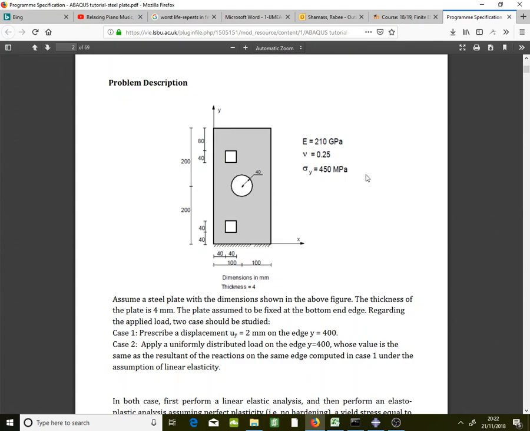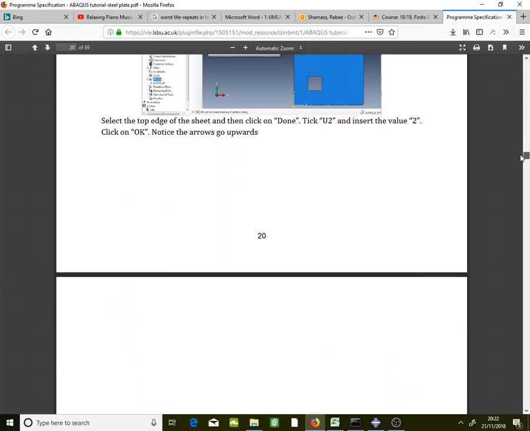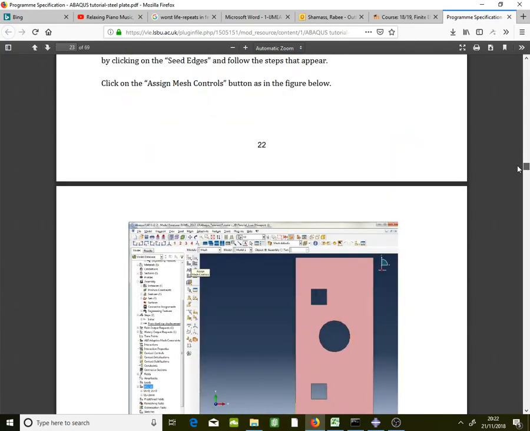We'll assume that the plate could go to plasticity, so we will include plasticity. The behavior will be elastoplastic of plate, as you can see from these tutorials here. So let's go through this tutorial from the beginning.